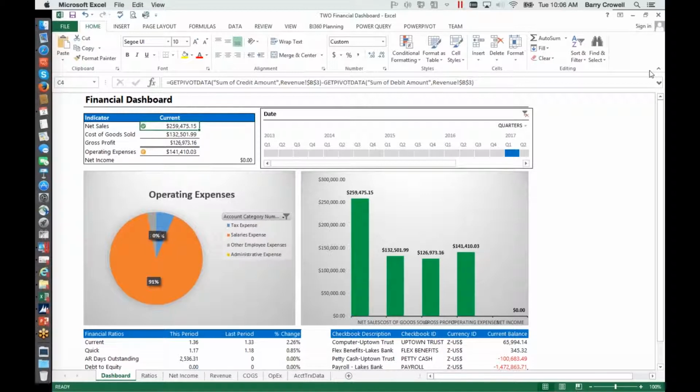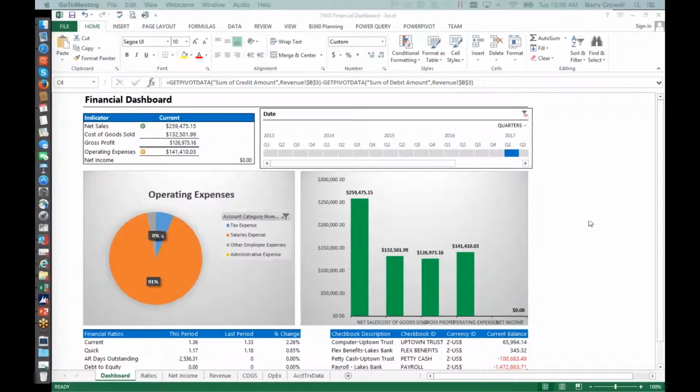So I'm just going to get right into the demo of GP and go through some of those aspects of what we were talking about. The first one was mainly dashboards. And what has happened with the newest version of GP 2013 is that within GP, you can deploy Excel reports.